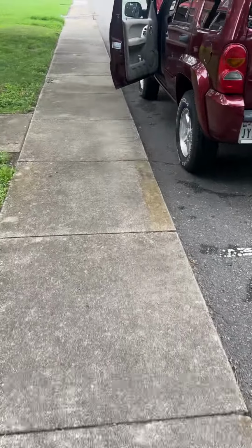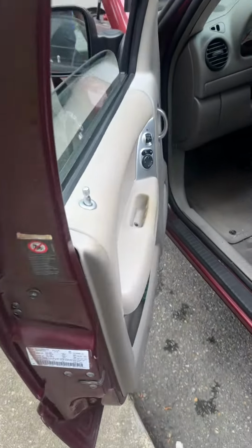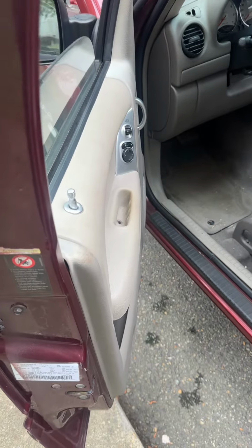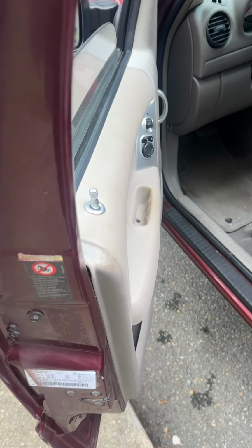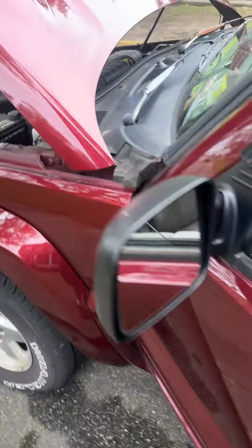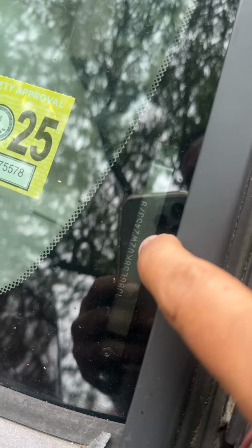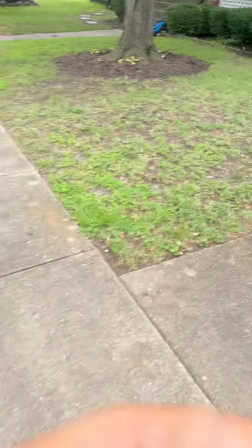This vehicle right here is sitting right there, but it tells you the year, make, model, and engine size. If it's been rubbed off and you don't have the paperwork, when you go to Advance or AutoZone, they will ask you for your license plates. You can just give that to them and they can pull up information on your vehicle. Or your VIN number is going to be sitting right here, or your VIN number will be sitting right there.